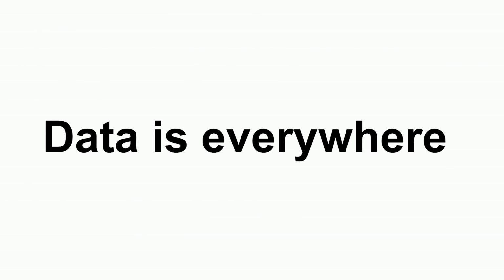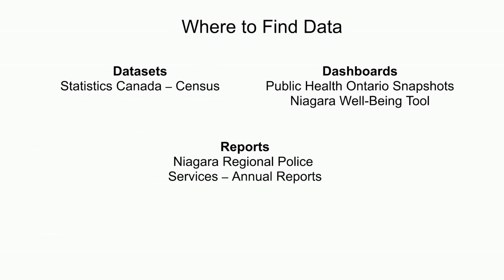Data is everywhere. This can be overwhelming when you do not know where to look. Each sector will have different needs, but I have highlighted here a few examples where you can get a variety of data from different geographies. You can access data sets and analyze variables that align with your work. My example here is census data available on Statistics Canada, which has federal, provincial, and regional level data you can utilize. There are also publicly available dashboards that summarize and visualize data for you and often have different filters or slicers you can customize your visualization.